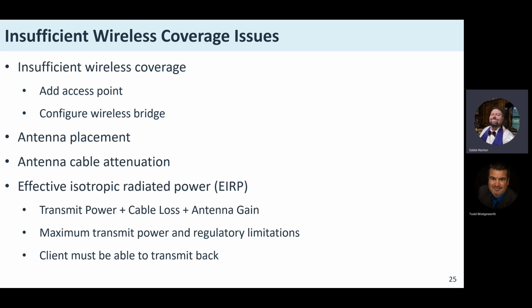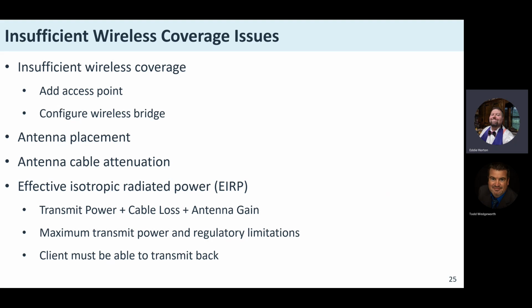This is used in areas where you can't run a wire. Generally, the rule for enterprise or for anything, if you can run wire to an access point, you want to. It's always going to be faster. But if you can't, you can configure a wireless repeater that will take the signal in and then repeat it to pass it on. You put one of those kind of like halfway between where you're trying to go and where you need it to go. But of course, you're going to have some speed loss because it's got to receive the signal and then transmit it back out. Antenna placement is a lot.